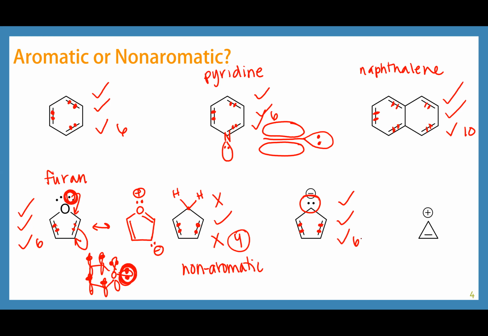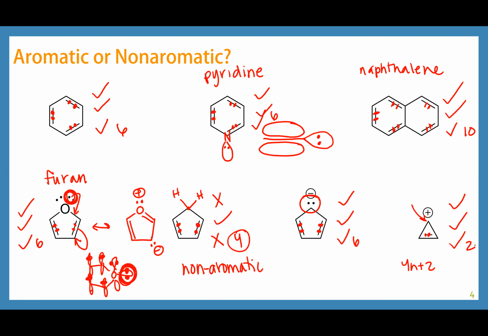Okay, and then last one, is this going to have an unhybridized p orbital on every atom in the cyclic arrangement? Yes, it does, because carbocations are also sp2 hybridized. Will it be planar or nearly planar? Yes. And then our last question, how many pi electrons do we have here in the cyclic arrangement? 2. So with the 4n plus 2 rule, n would equal 0 here. So this is aromatic.